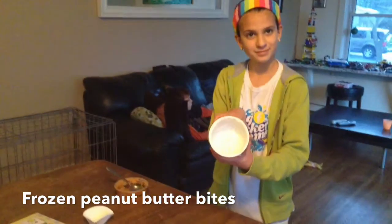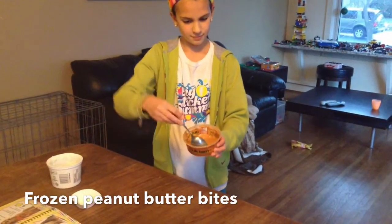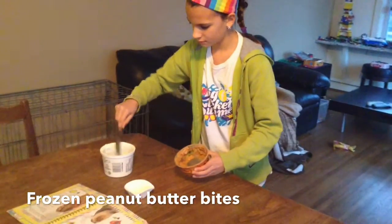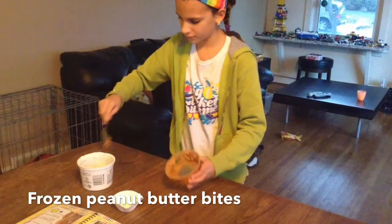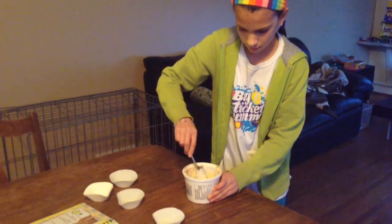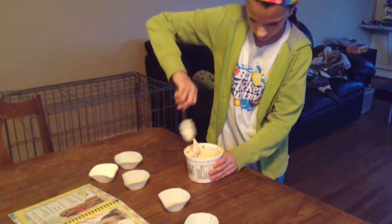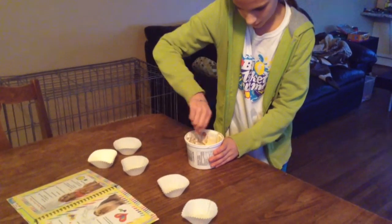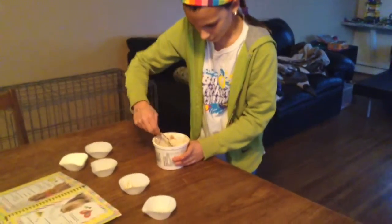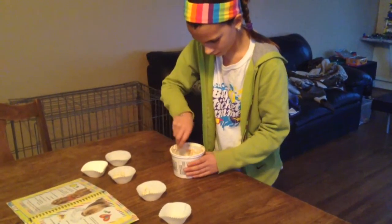Next, you're going to take some of the unsweetened yogurt and then some peanut butter. I used natural peanut butter from the Bulk Barn. It would be easier if you microwaved it or used smooth peanut butter. You just put it in the unsweetened yogurt and stir it around in the bowl until it's smooth and beige. Then you have to take muffin tins and put the mixture into the muffin liners or tins. Do a lot of them and then put them in the freezer again until they're hard.